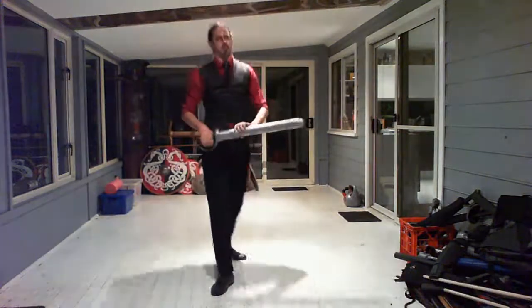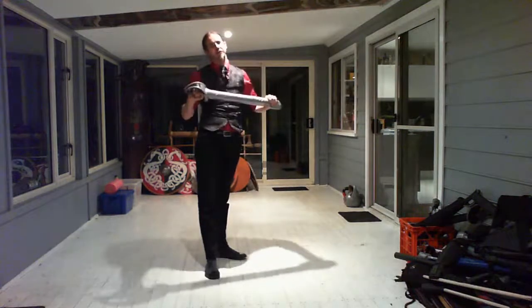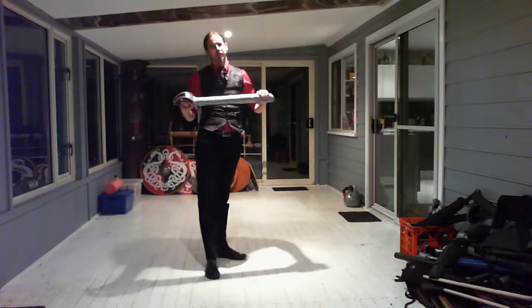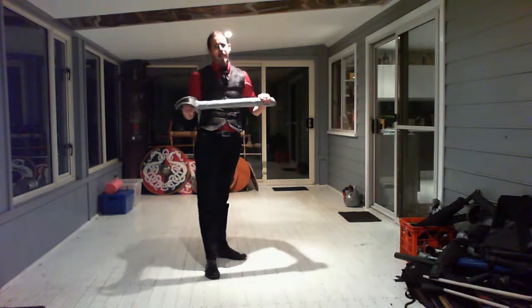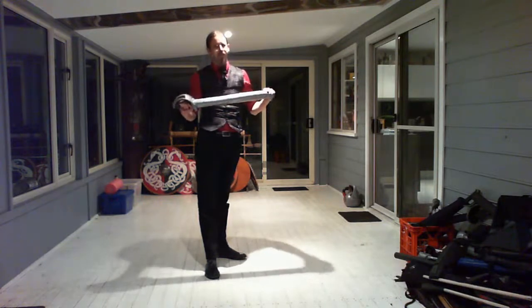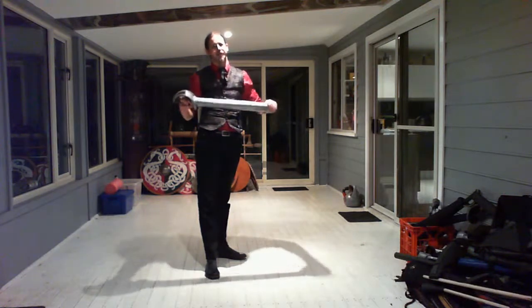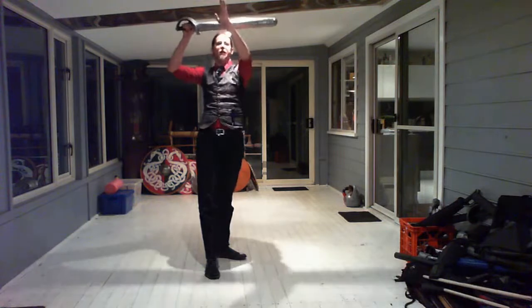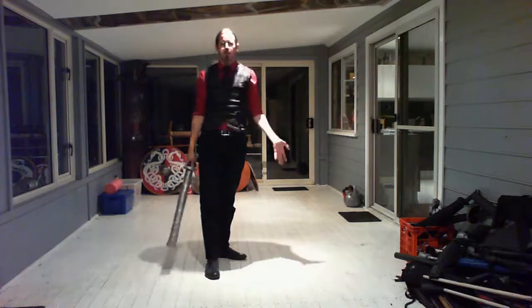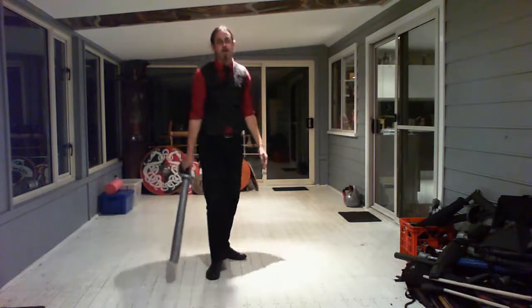So a quick aside: head guard equals St. George. Yes, the head guard is also called St. George. Hutton actually uses the term St. George because he likes using all terms. It's called St. George in a lot of older manuals, the head guard in later manuals. Why it's called St. George, I have no idea. There is, I don't know if you call it a theory, but like a hypothesis. The reason it's called St. George is when you parry something comes in, it forms a cross, and so St. George's cross, but, you know, who knows?